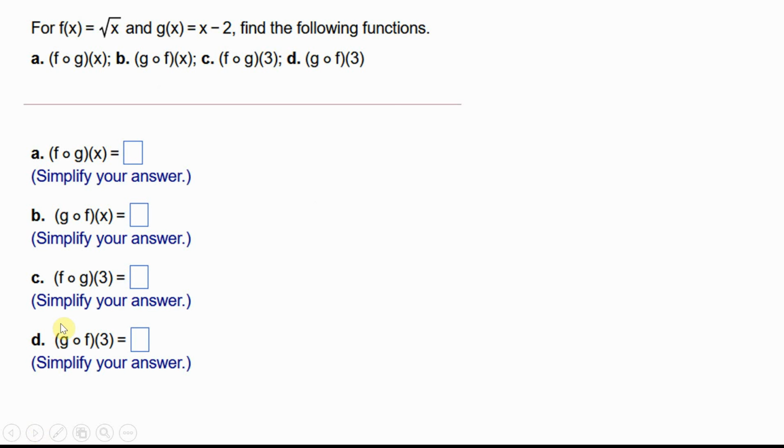And then we came to the composition of functions. So f composed with g, we said that's the same thing as f of g of x. But g, we said whatever is the inside function, replace it with what it is. This is x minus 2. So the function f says whatever you give me, take the square root of it. So I'm taking the square root of it. I'm giving you x minus 2.